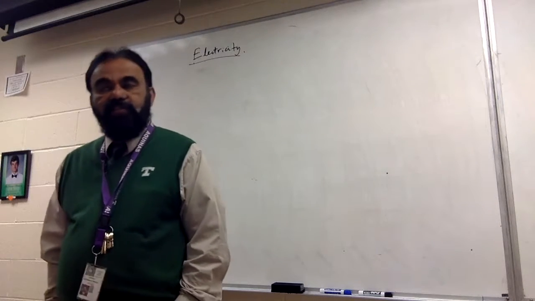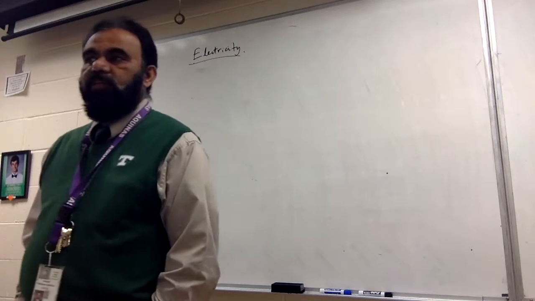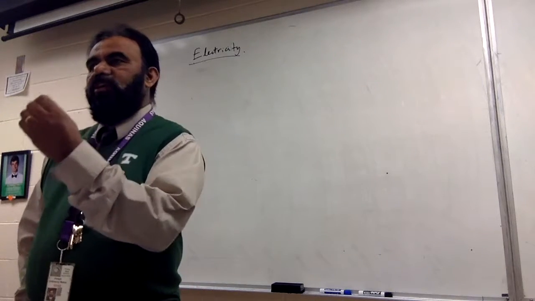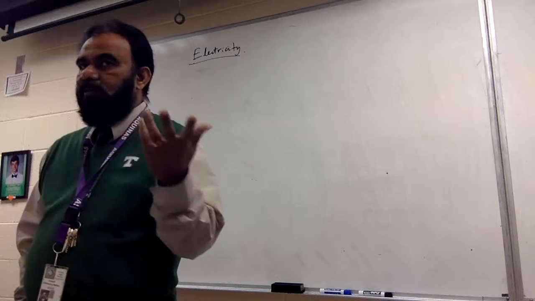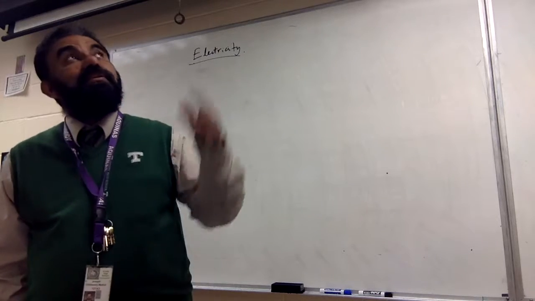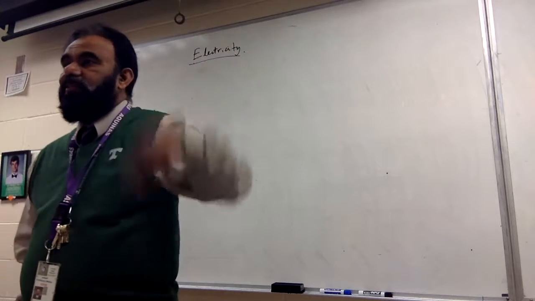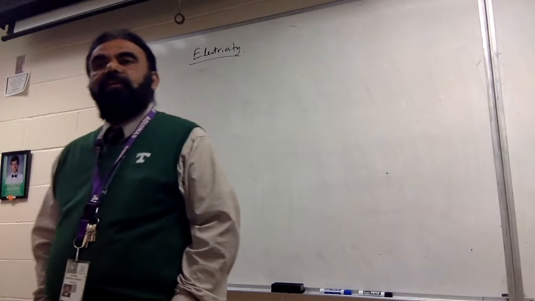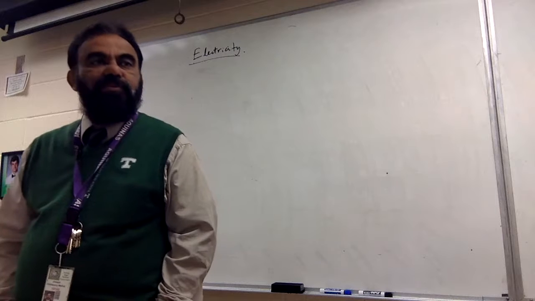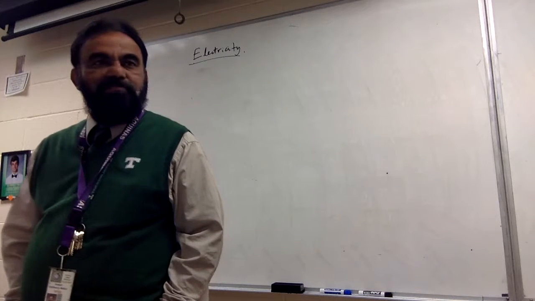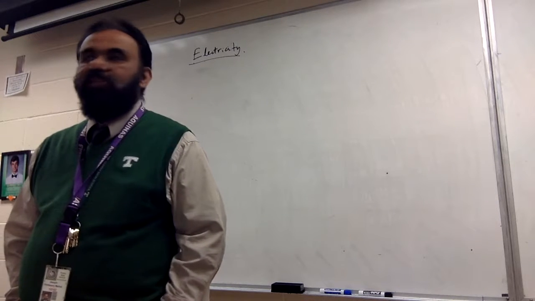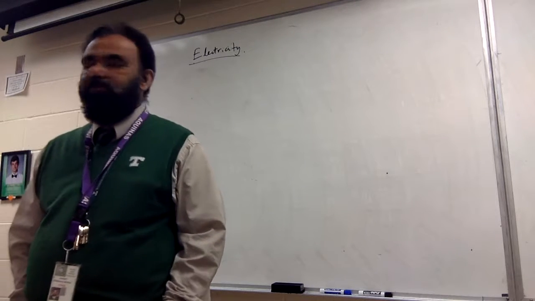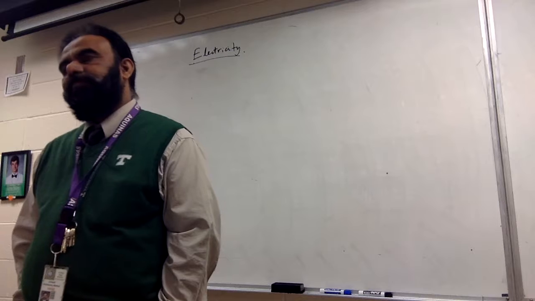So what is static electricity? Electricity made up of charges which are not moving, static, obviously. Current electricity is how these things work. When charges start flowing, that's called current electricity. After we deal with current electricity, we'll do some basic circuits and find out about resistors and some of the circuit elements.